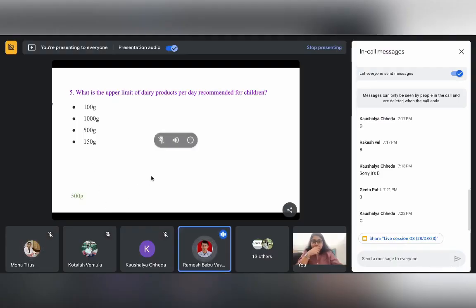Here there is a problem, madam. The question also, see, upper limit of dairy products is given. Which age? Right, the age, and also the milk is in liters, not in milligrams. Yes. So here, if you read it carefully again, this is dairy products. So it is not just milk, it is dairy products.